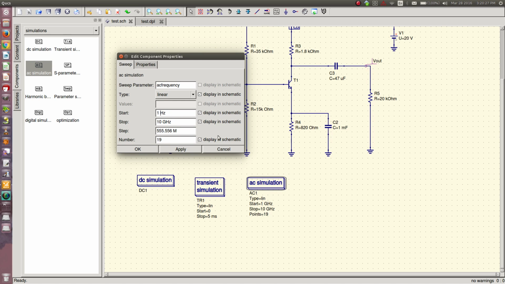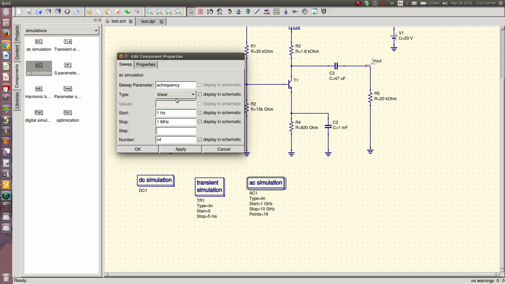You're going to want like maybe 10 hertz or maybe 1 hertz, which is what we have. So now we're going to want to do maybe a megahertz for the stop frequency, maybe 1 megahertz. The step size, you're going to want a lot smaller than this. You're going to probably want like maybe 100 or 1,000 of a step size, so 1K. But this is the step size of that.